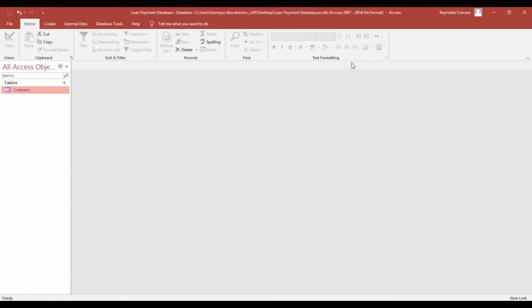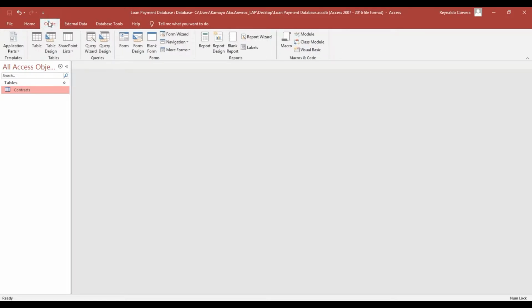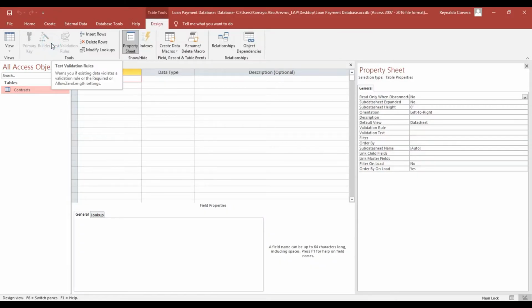Okay, the next one, we will create another table, nums, which is the installment option or number. Okay, I will go to create and table design.